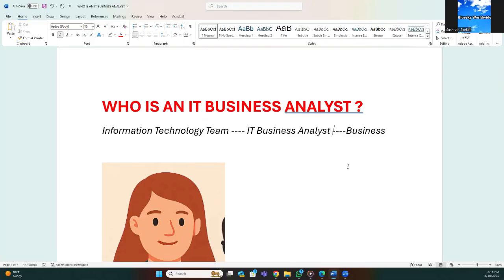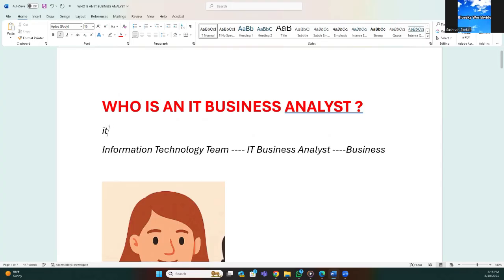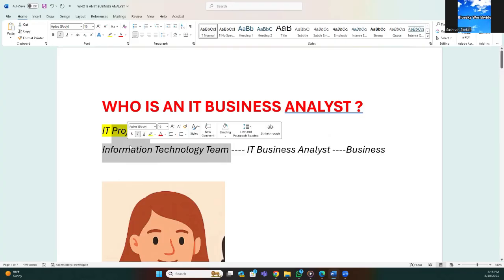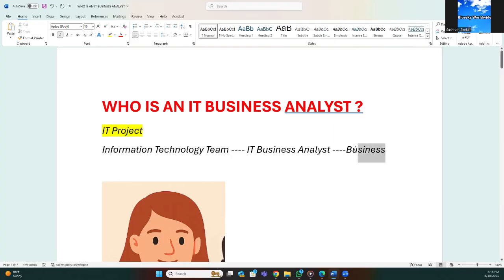In an IT project, there are two entities: one is the information technology team, and one is the business team. And the person who's going to liaise or coordinate between these two teams is the IT business analyst.